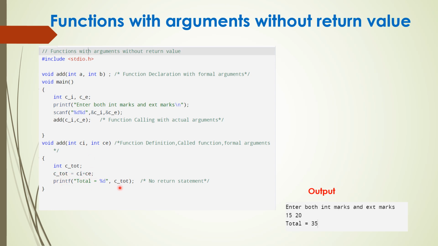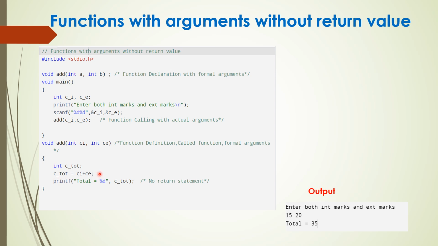Done. Now I am going to print it here itself. In the earlier case, I would have typed return c_total and the printf would be in the main function. Here, instead of returning the value, why? Because I'm not going to return any value and it is void add. So I cannot go back and return the value. Once the function is called, it comes here, executes the operation, whatever has been done inside this function, and I am going to showcase the output.